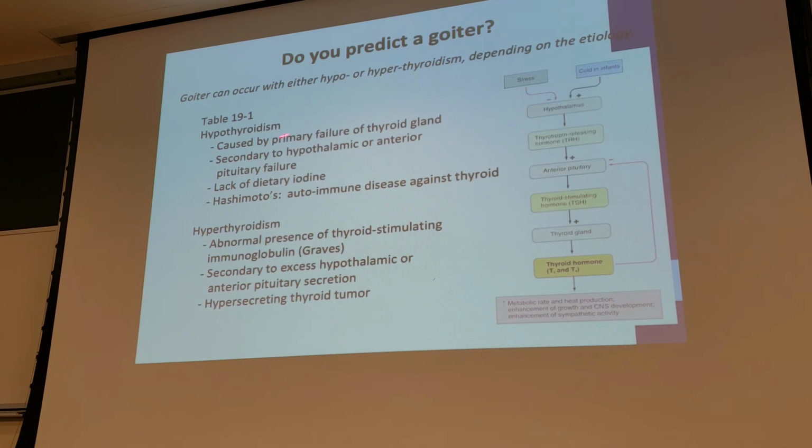Here are some cases where we have low levels of thyroid hormone, so hypo, low levels, or hyper, very high levels of thyroid hormone. And they can, yes or no, result in a goiter, this growth of the thyroid gland. And so I thought we should go through one by one and explain to ourselves why we would or would not get this growth of the thyroid gland. Right, so what is needed for the thyroid gland to grow? What signal do we need to see increase? TSH, right? So this is the question that we're asking ourselves.